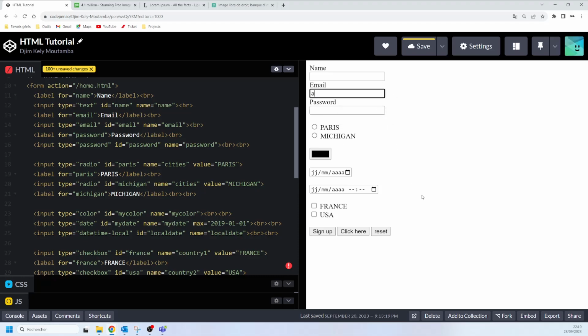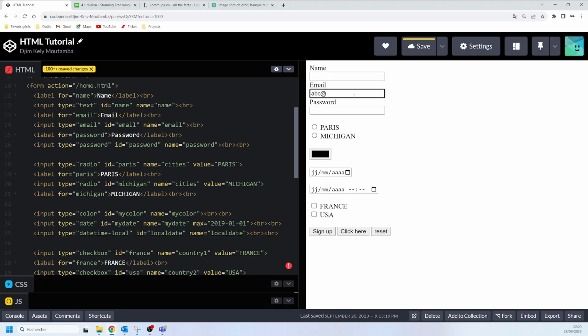If you write some letters and the value that you write in the email field does not respect the email format, you have a tooltip or an error telling you what you should do in order to respect the email format. So still here, we have not respected the email format. When I put my cursor on the field, I will get this tooltip telling me to add the @ sign.